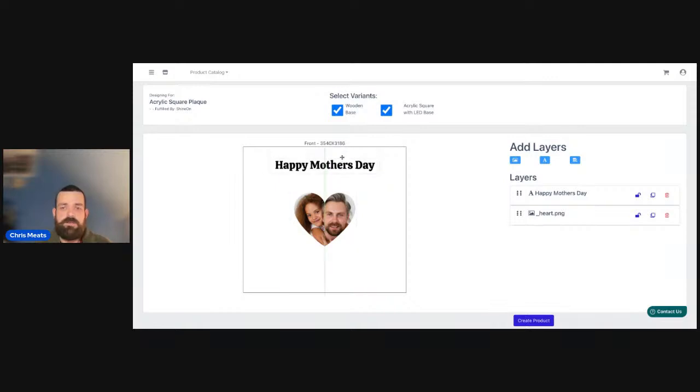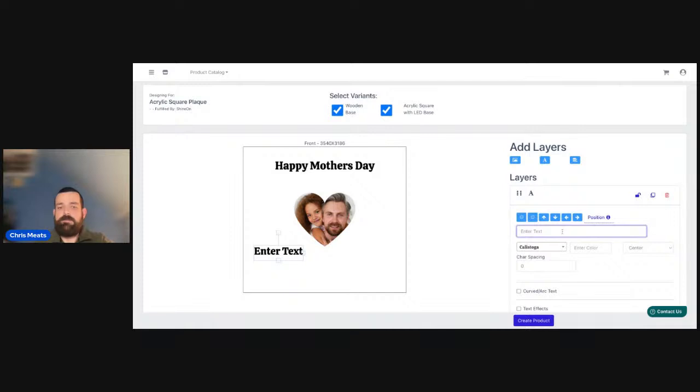So we'll just put a little Happy Mother's Day, and then we could do some text down here at the bottom, maybe for different kids' names. So we could do a Name 1, we'll put that about there. And then we'll just hit our little duplicate button here and change this to Name 2. So that gives us two fields.